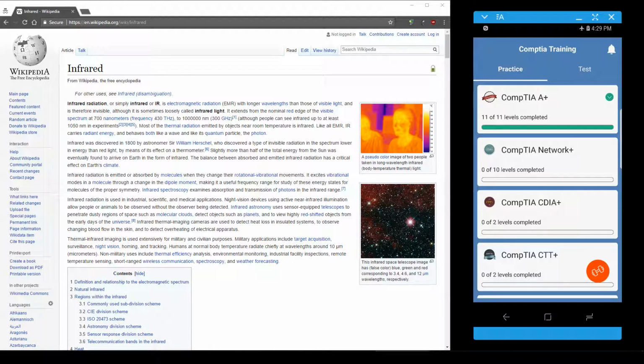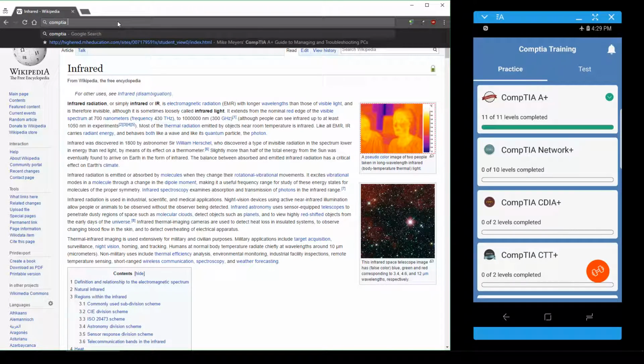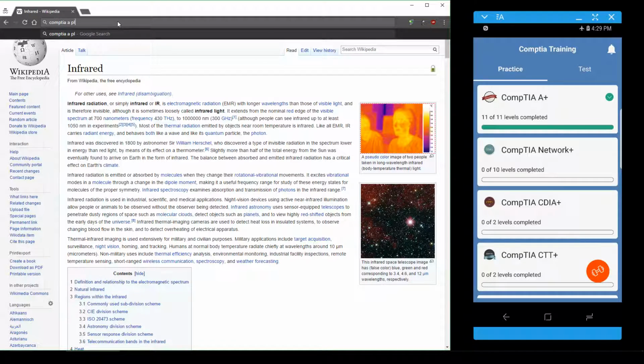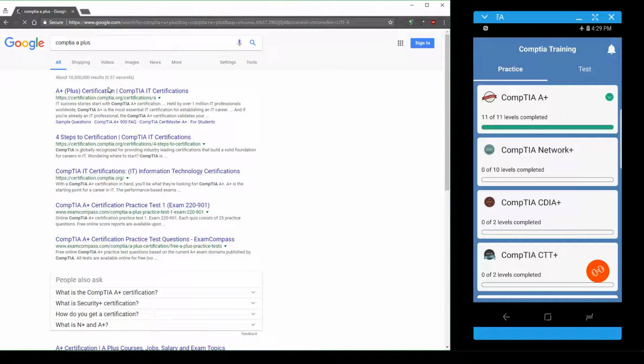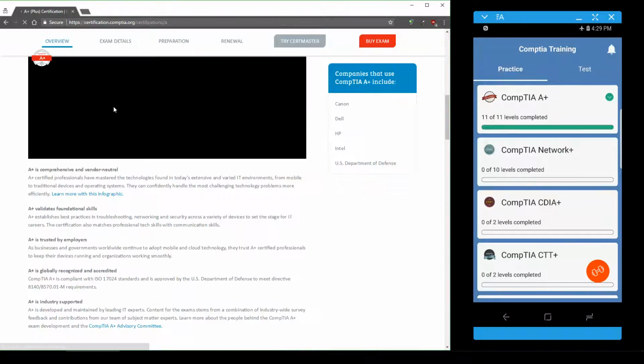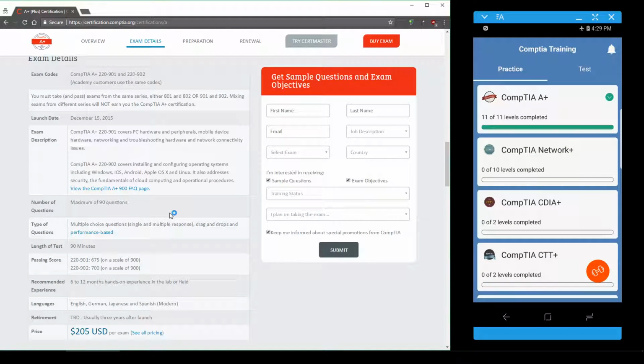Let me turn down the music a little bit. I actually did my CompTIA once before, back when it was the 801, 802. Now it's the 901, 902. So let's see, CompTIA A+, right? So the A+ certification, I did it a while back ago. I only did the first part, which was the 801 back then, right here.